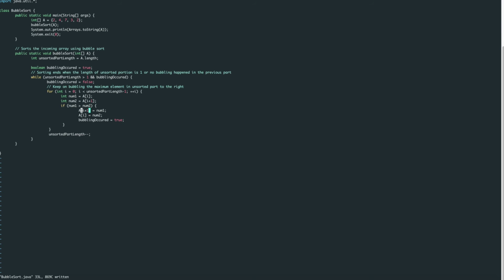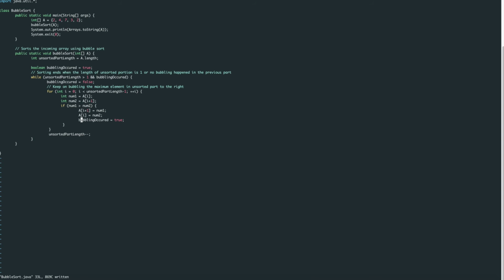So now what would happen is bubbling occurred is true initially, so it enters the while loop, and unsorted part length is greater than 1. It enters if the array obviously has length greater than 1. It will see, okay, as of now no swapping happened. The first time it entered, no swapping happened, so bubbling occurred is false.